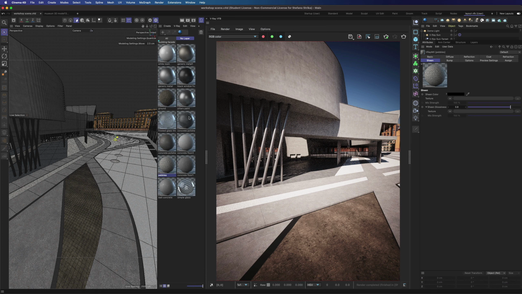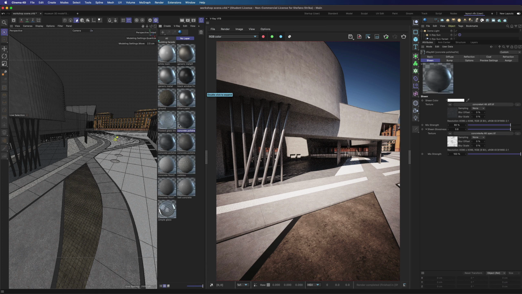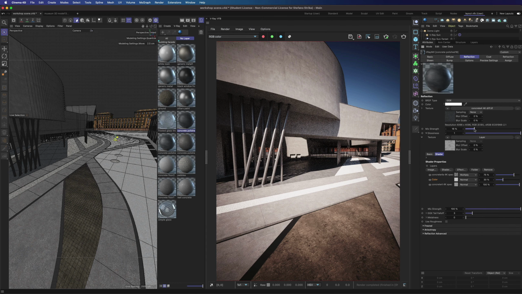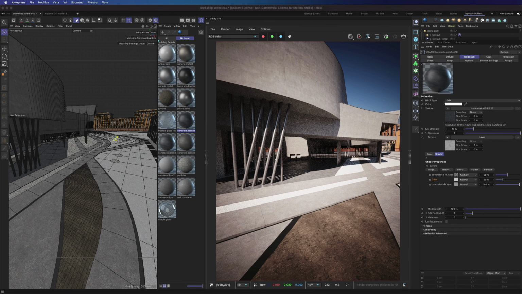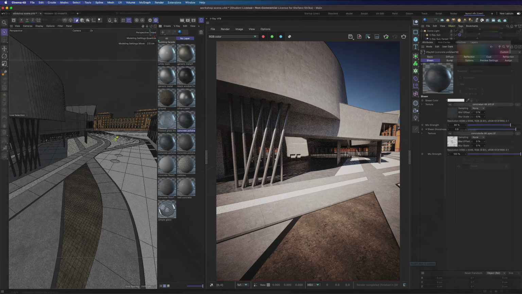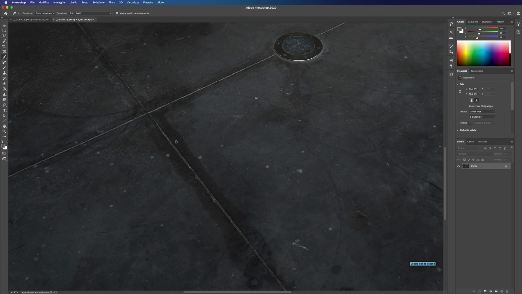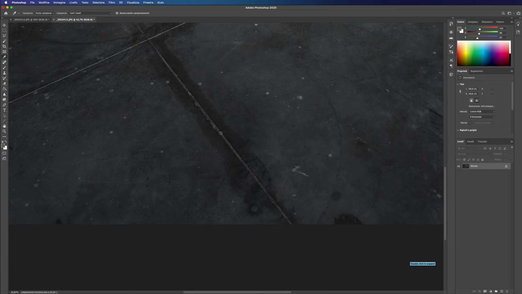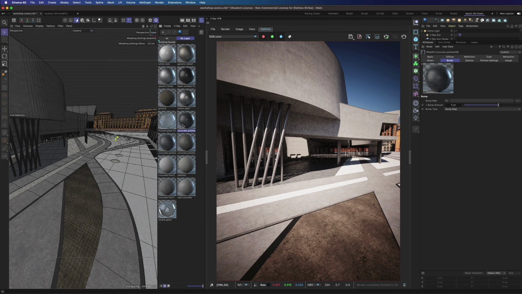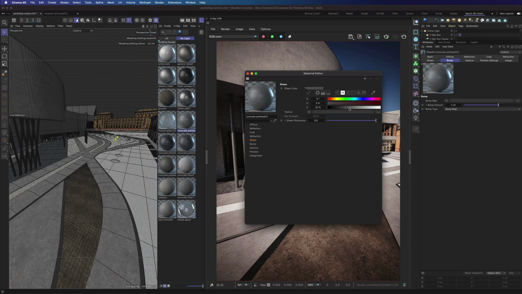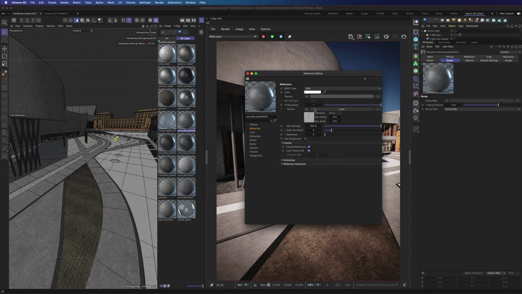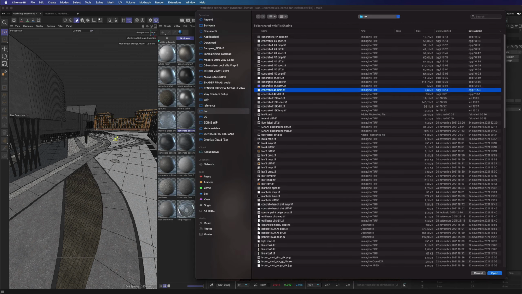We can duplicate this polished concrete, and we can call it concrete polished 1B. Now I'm going to tune the shader to fit my needs. We will need it to be a bit darker and shinier. Now we are going to build this lighter grayish material. We can always start by copying the previous material, and we can call it polished concrete 1C. We are going to modify this shader to make it much brighter and more opaque than the previous one.